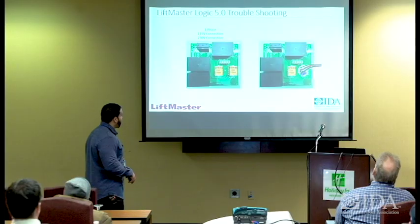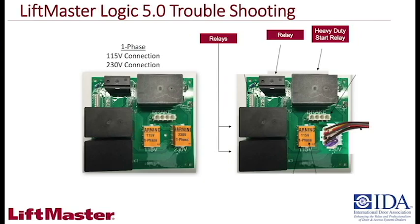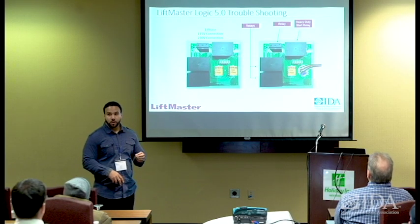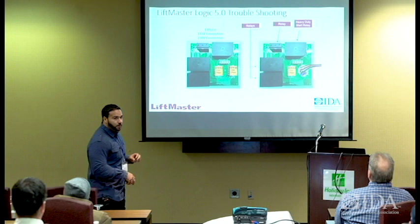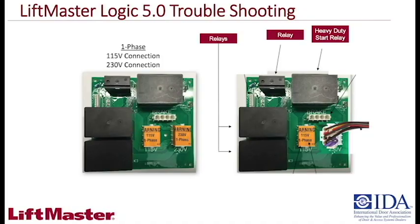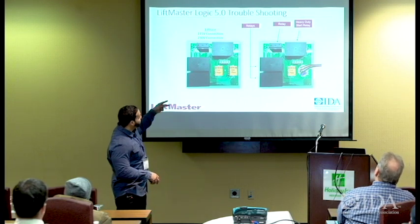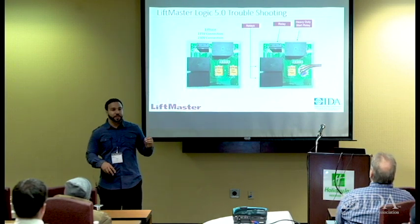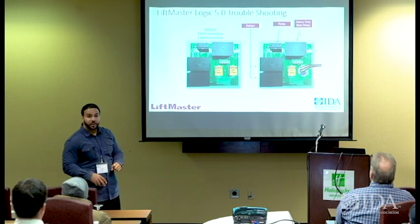Okay. What you'll see here is we have a few different types of relays. The one I'll tell you about first is the heavy duty start relay. That relay is in position because these operators for single phase must have a start capacitor. And with a start capacitor, in order to handle that starting torque, that power, we have to have that relay in place to safeguard that. And then you have the secondary small relay in the middle. That relay is what we call sequential, and it's there to protect these two relays right here, which are your close and open relays. So that relay must be engaged first before the open and close relays can actually engage. If that relay fails, then those relays can never be activated. Okay?